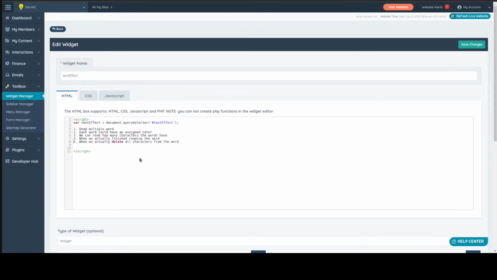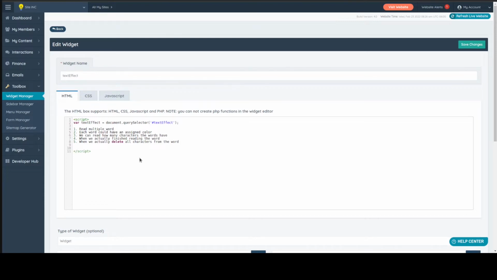We also need to be able to rotate between the multiple words because we don't want to put just one word. We want to put doctor, physician, software developer, engineer, painter, realtor, all these different words, and not just words. We could put a phrase there too.